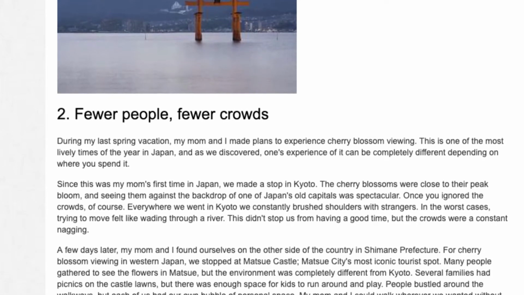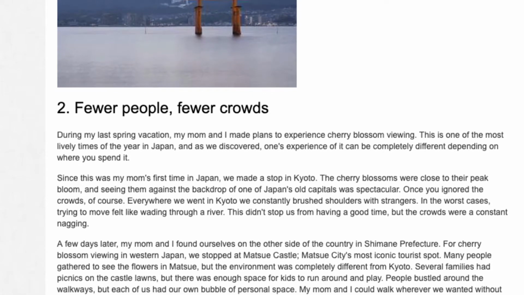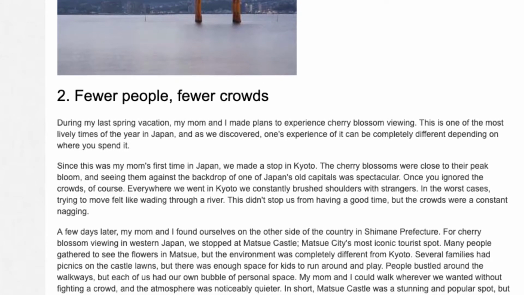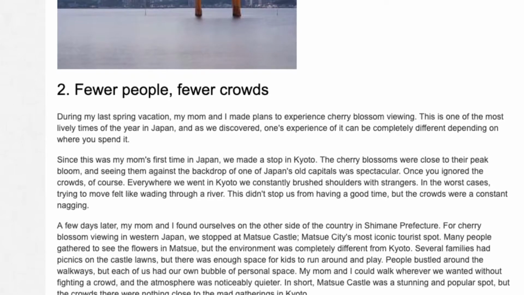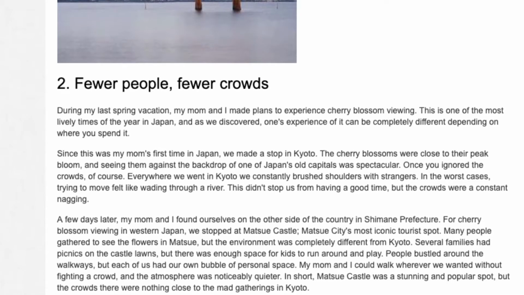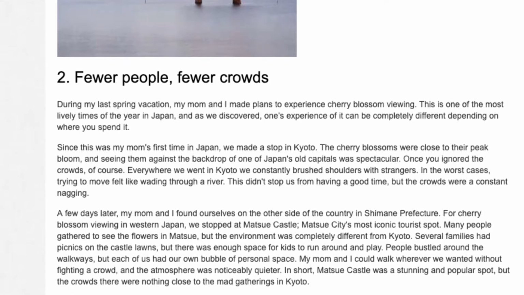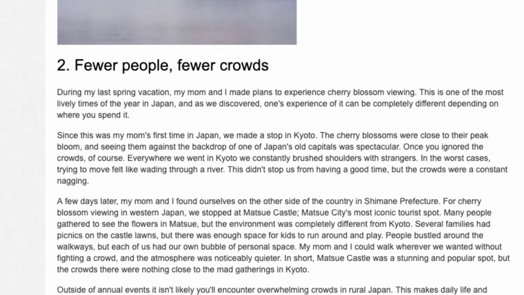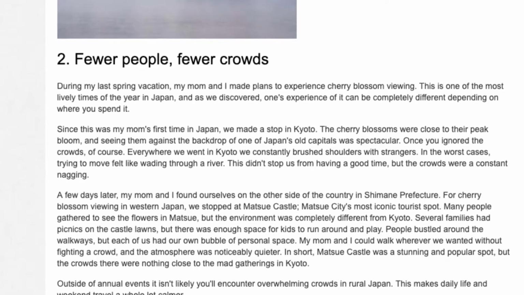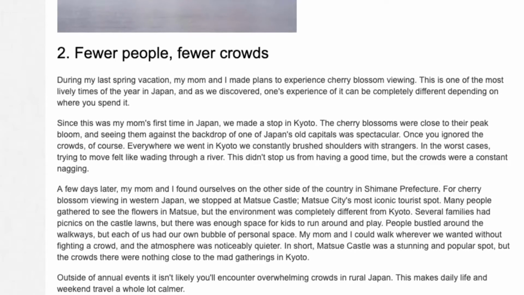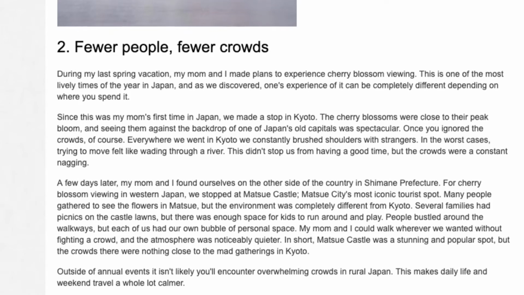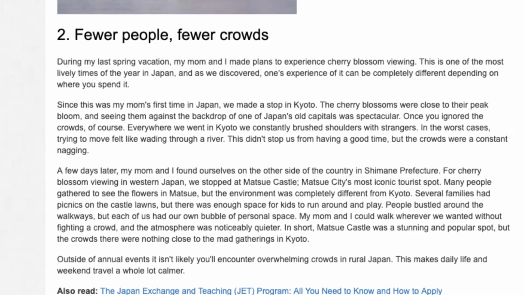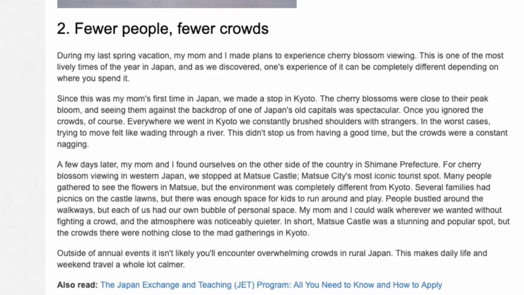Since this was my mom's first time in Japan, we made a stop in Kyoto. The cherry blossoms were close to their peak bloom, and seeing them against the backdrop of one of Japan's old capitals was spectacular. Once you ignored the crowds, of course. Everywhere we went in Kyoto, we constantly brushed shoulders with strangers. In the worst cases, trying to move felt like wading through a river. This didn't stop us from having a good time, but the crowds were a constant nagging.